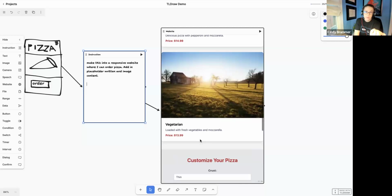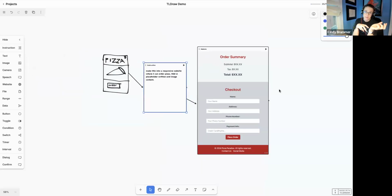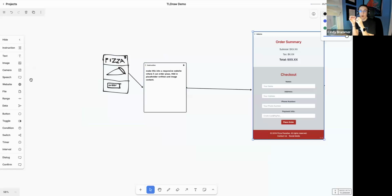You and I were talking before everybody joined that I've learned that sometimes it's helpful to use some of these tools to ask it to help you write the prompt. You could have another AI tool help you craft the prompt that you put into this tool. I'm doing that right now with UX Pilot, which I've been using to generate wireframes and hi-fis to start from. That's something else you could do, Animita: have AI help you write the prompt that you want.